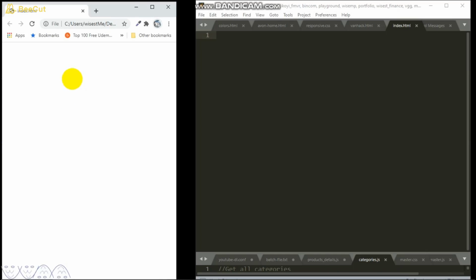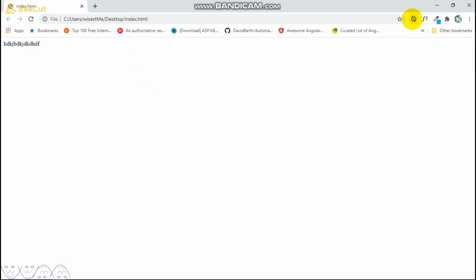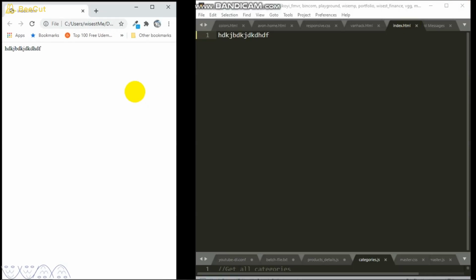So this is it, a blank page. Okay, now let me write and save it, then refresh. You can see what I just wrote. So anything I want, I can write on this web page. Anything I write will appear on the web page. Okay, but I can't just start writing like this. There is a format that has to be followed. Okay, so I need to first of all declare the doc type. So this is what a doc type declaration looks like. HTML.